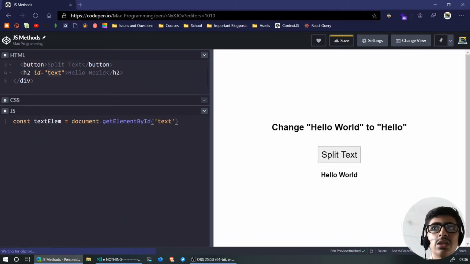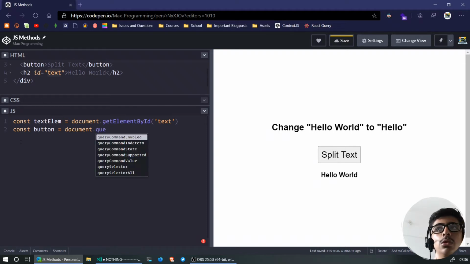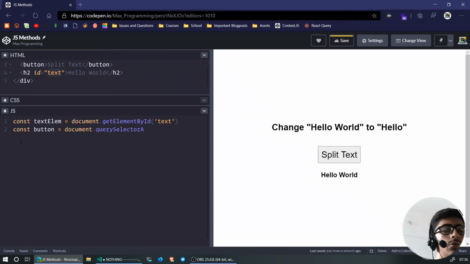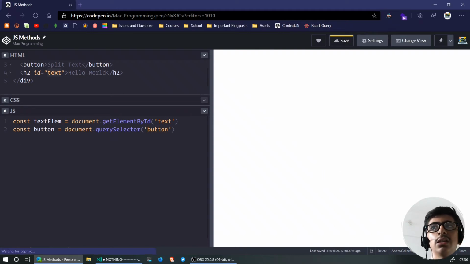So now we have the text element, and I'm going to pick the button as well. I'm just going to say const, I'm going to name it button, and I'm going to set it equal to document dot, we don't have an id here, and also because there is only one button, I'm just going to pick it up with the querySelector, not querySelectorAll, querySelector, and then I'm going to pass in the name of the tag, that is button.